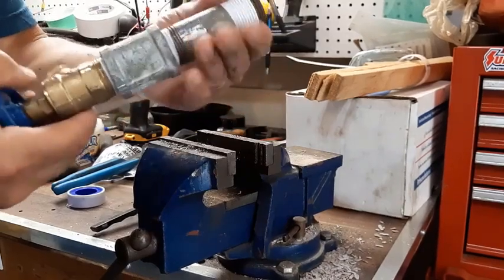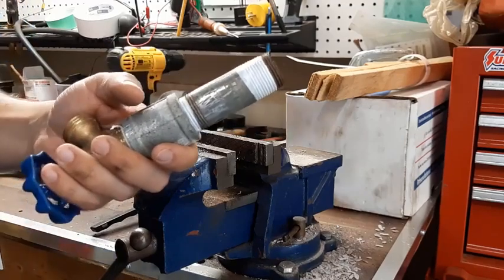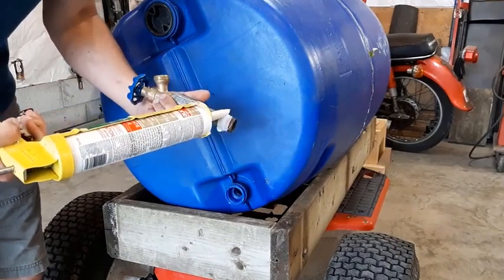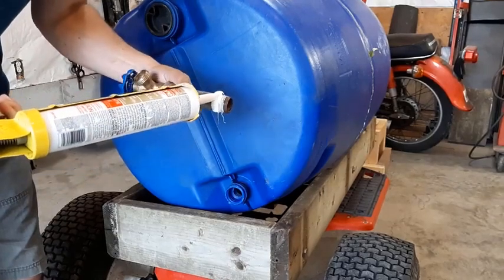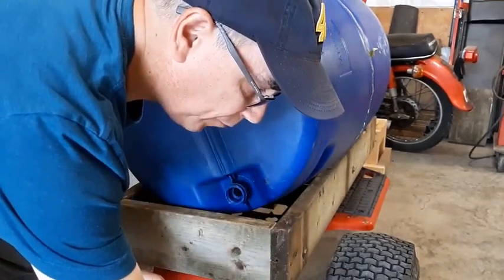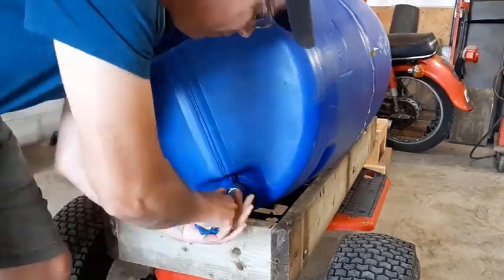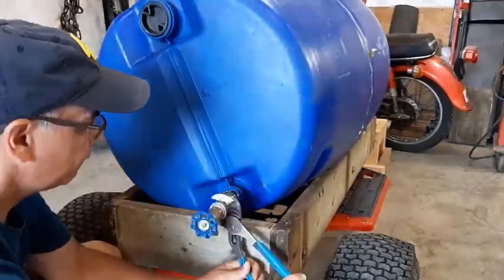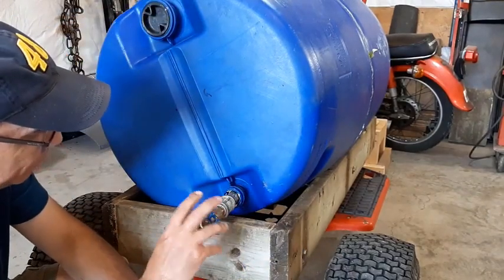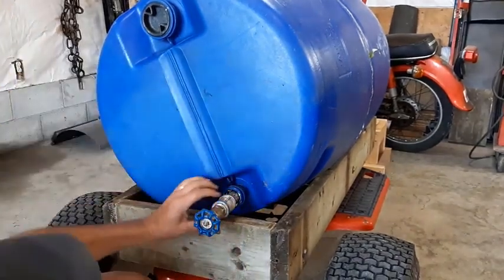We're ready to go. Everything's snugged up good. Got our Teflon tape on, and we'll go put this into the threads of the rain barrel. So what I'm going to do is put some silicone around here. I won't overdo it. Before I thread it in there, I'll set this gun back down. I know it's in there far. I threaded it a lot by hand, and I don't want to go too far. Just make sure it's nice and straight now.